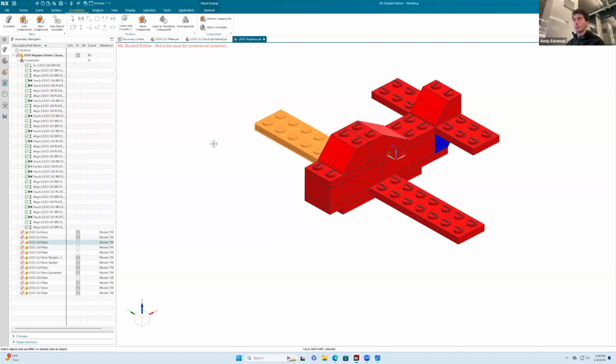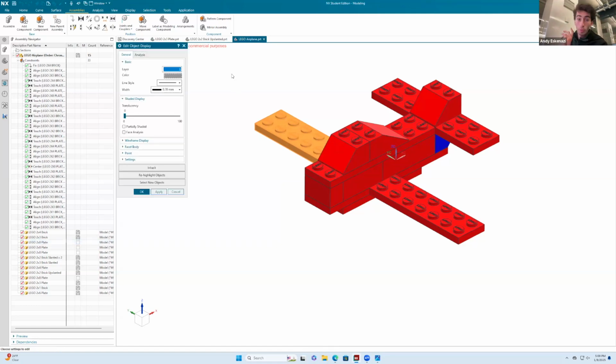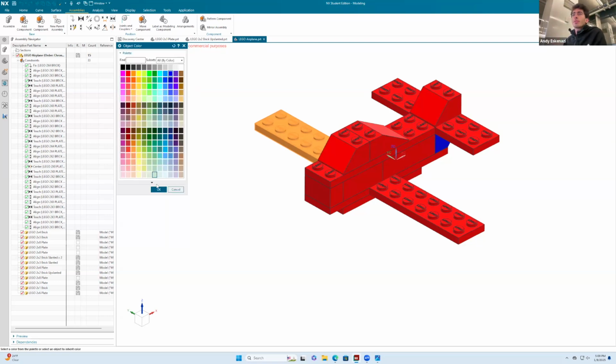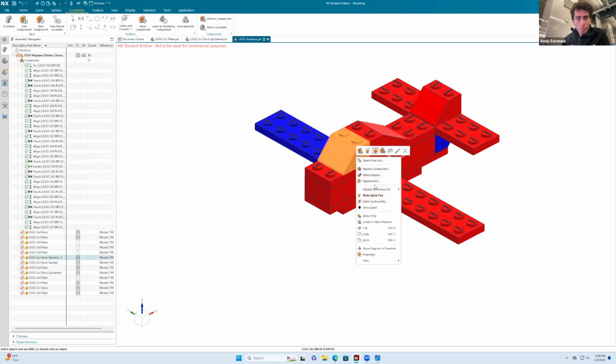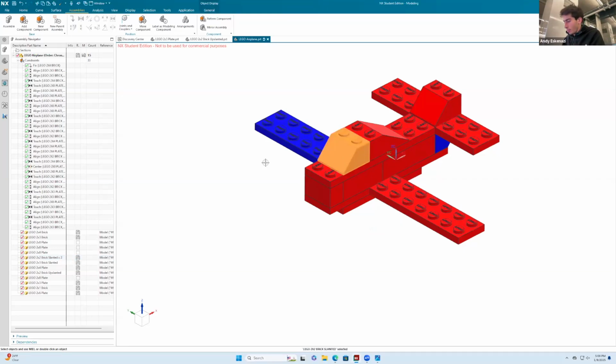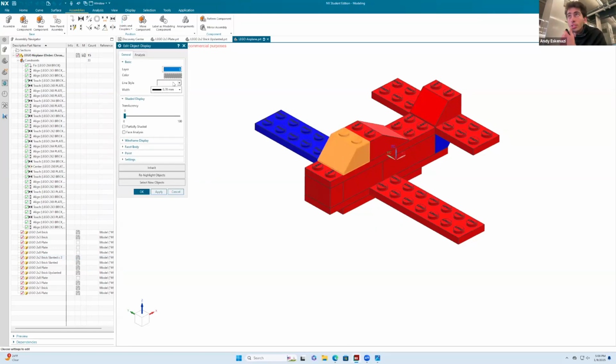I believe it's Control J. Oh no, I was doing Shift J. Control J, there we go. Now I can change the colors of all of these pieces. Technically, it only changes one. That's excellent. It doesn't matter what color you bring it in as, as long as you can always change it in the assembly with Control J.